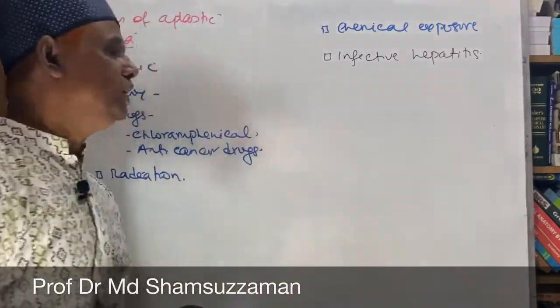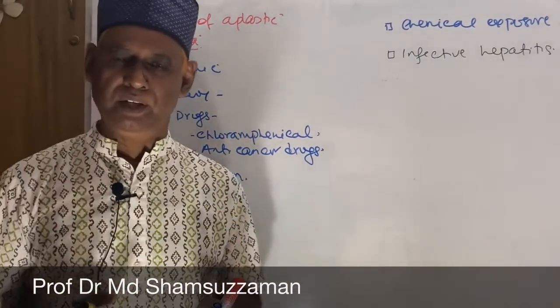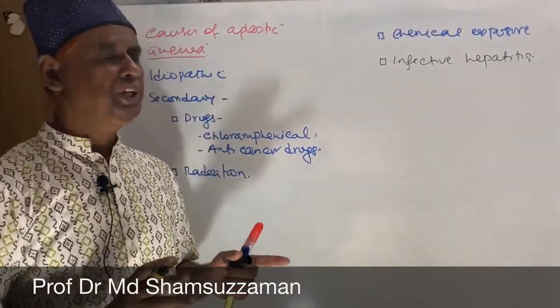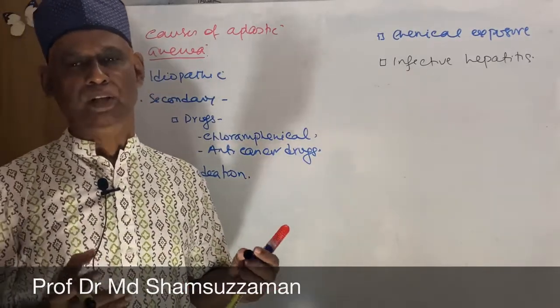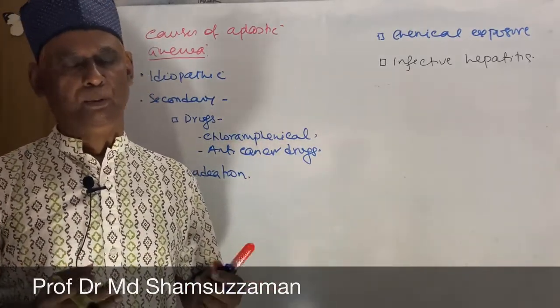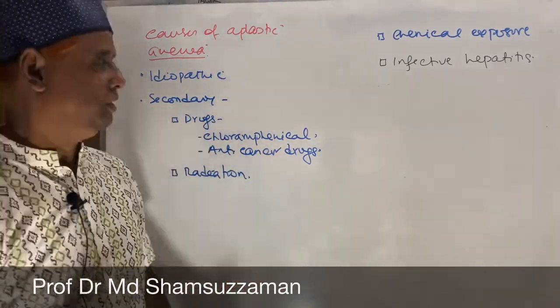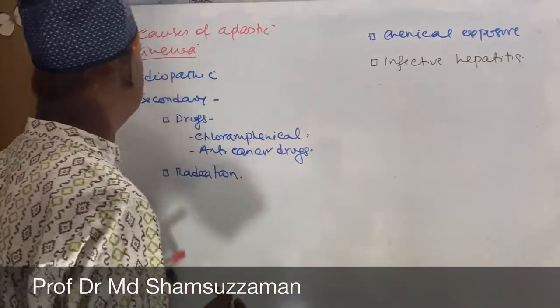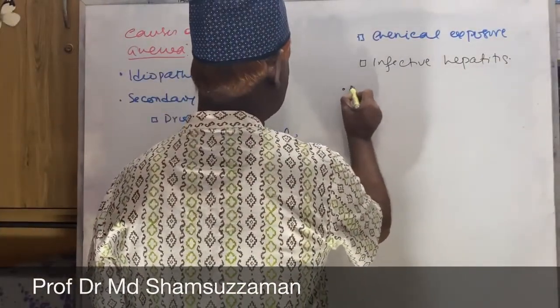Dear audience, if anybody suffers from hepatitis caused by virus C, he or she may come to you with pancytopenia. And if you investigate that case, you can get aplastic anemia in a patient suffering from hepatitis caused by virus C. These are the secondary aplastic anemia. The third one is constitutional.